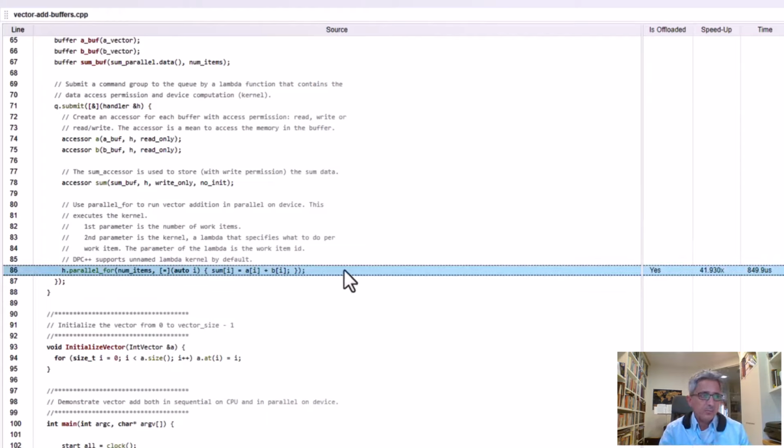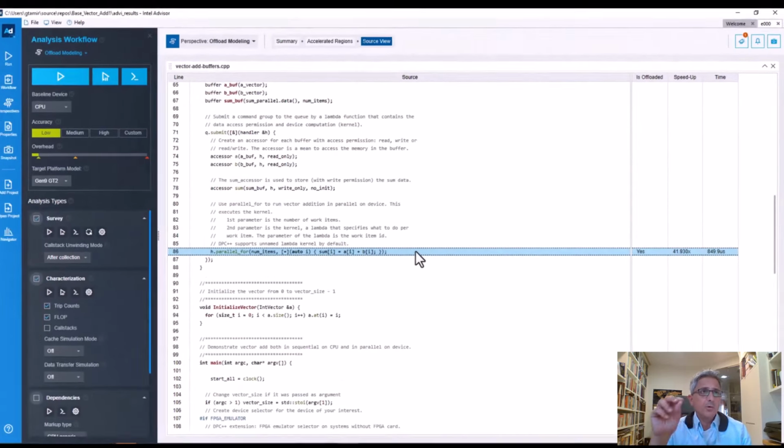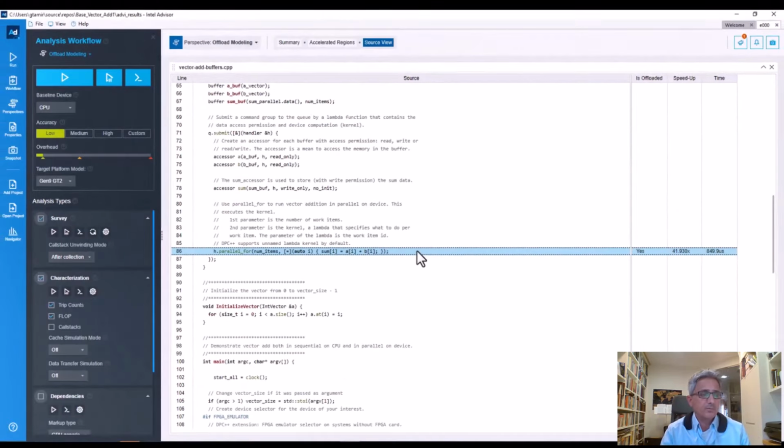I think it's pretty cool. It just pinpoints the right places in the code after thorough analysis, and even gives you hints on the estimated performance. And I think this is a very powerful tool and pretty cool.